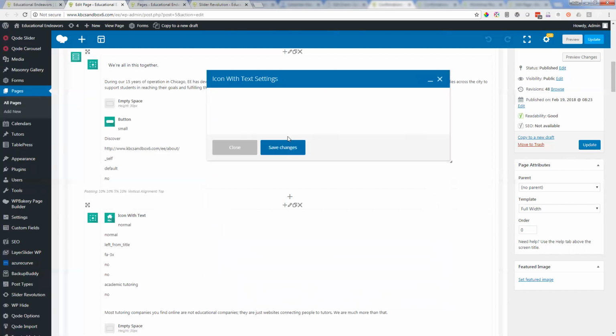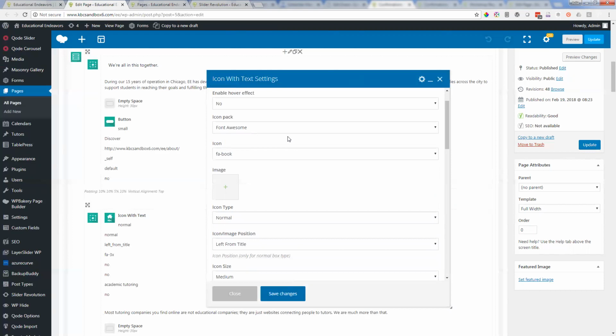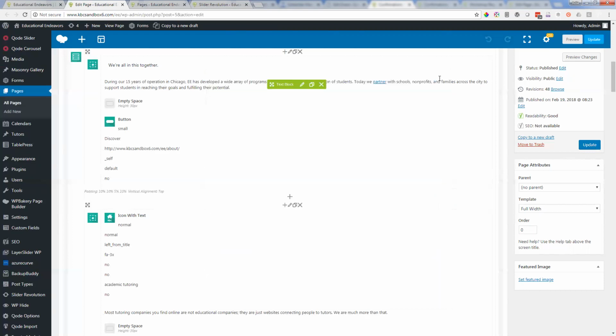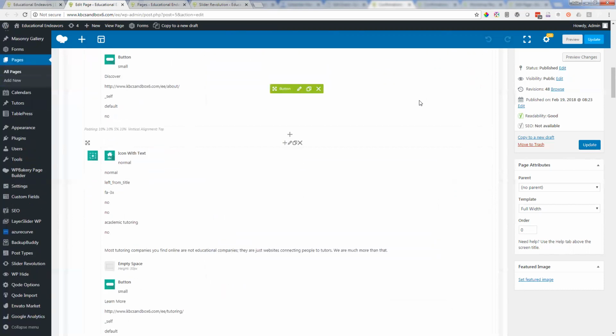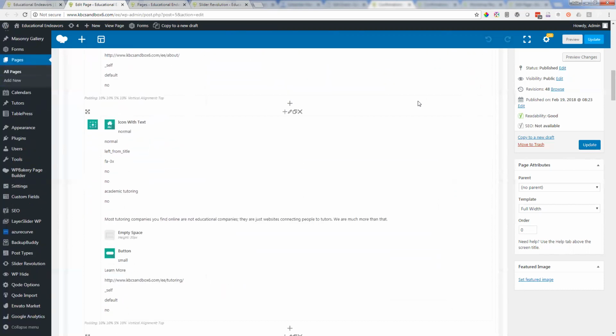Gotcha. Okay. Just so you know, it looks like we're going to have access to a lot more of the structural elements of this site than we had with our old one. That's why a lot of this doesn't look familiar to us, because we were never able to mess with any of the design elements really. Sure. You can play around with it if you want, but if you just want to change out the text, it's very easy and straightforward to see where you could change the text and not really touch anything else.